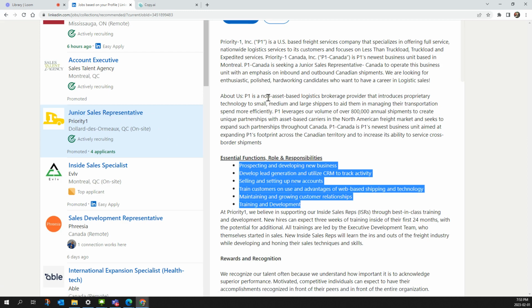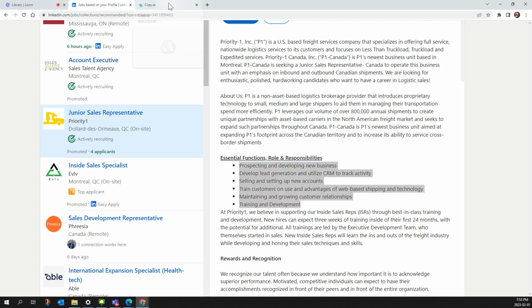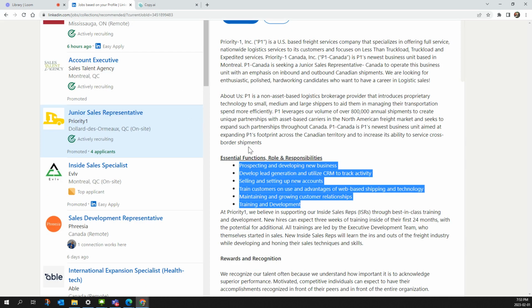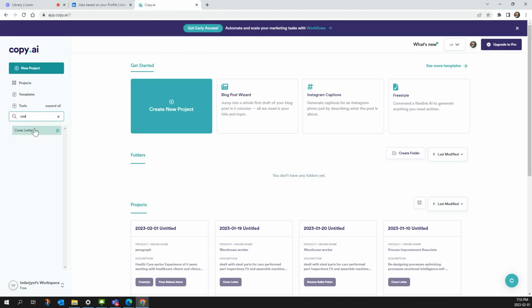So, let's see what are certain keywords. And here, if you see in the next tab, I have Copy AI open. Okay. So let's just do this. We'll go to Copy AI, we'll open it, and I'm already logged in, so you'll have to do that yourself. And I'm sure you can figure that out. You just connect your Gmail. When you search Copy AI, just connect through your Gmail or Google account, and then you can connect directly through your email.